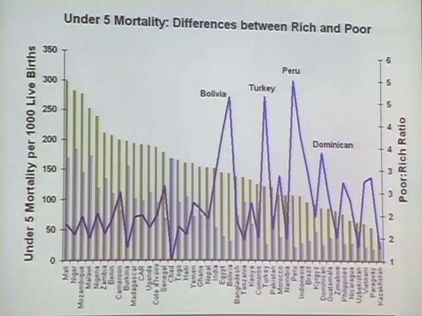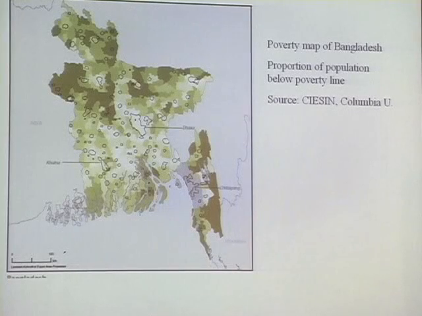Here's an early example of an attempt to graph some differences within countries. What this shows is the orange are under 5 mortality rates for the poorest 20% in each of these countries, and the blue are under 5 mortality rates for the rich in each country. Then that purple jagged line is just the ratio of the mortality rate for the rich and the poor. What it shows is there's a lot of difference, and I suspect that these data greatly underestimate those differences. But that's a first attempt at looking at some of the differences between rich and poor.